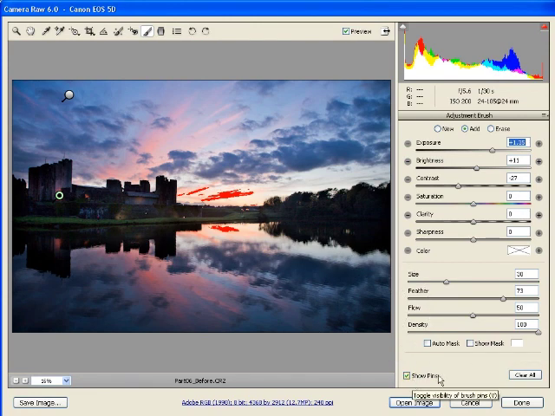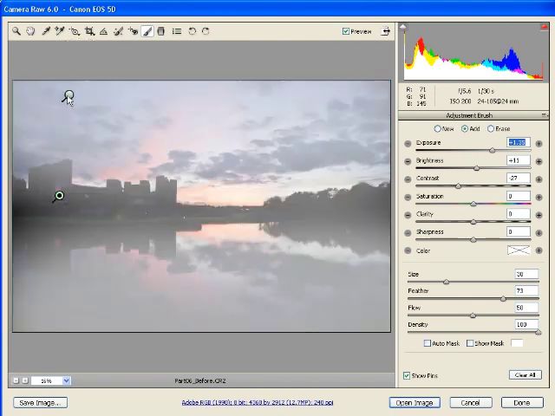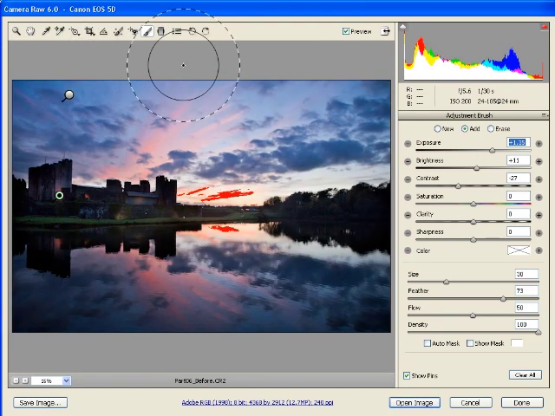To get rid of a pin that you don't want, just click on it and press the backspace, and that gets rid of it, and you can start from scratch with a new pin. And by making selective adjustments in the Camera Raw editor, you're preserving all the detail of the tone and the color that are in the raw file, and you'll lose some of that detail when you go into the standard Photoshop editor. So this is yet another reason really to upgrade to Photoshop CS4 or 5, especially if you shoot in RAW and you want the quality and the control that the new Camera Raw editor's adjustment brush will give you.